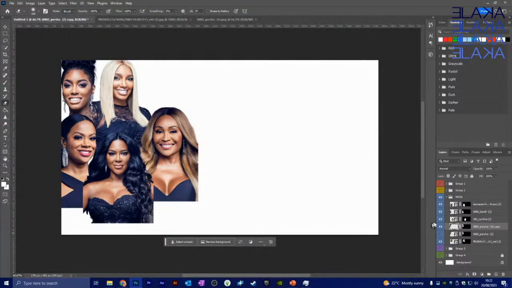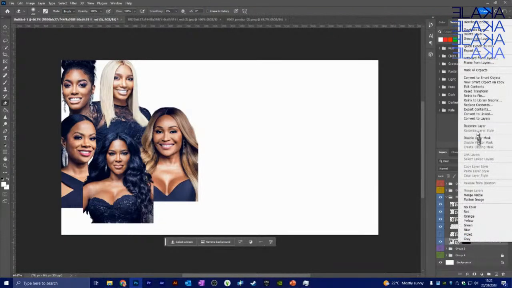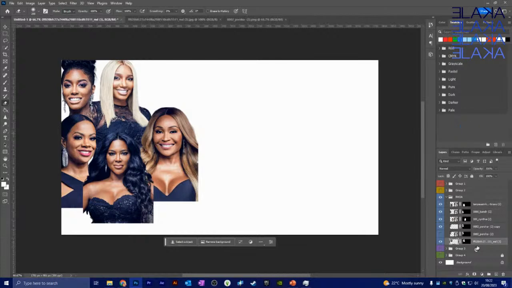Okay, I think the next part is to try and do the same with Nini's picture. Where's Nini's picture? Nini's below Portia? Oh yes, that's Nini. Okay, so with that one, I'm also going to rasterize Nini's picture. There she is. Because it's not duplicated, I should be able to move.